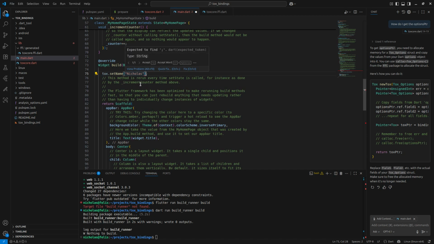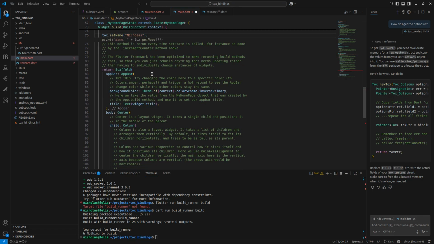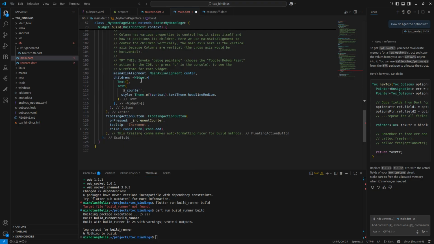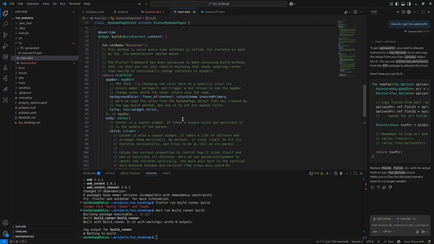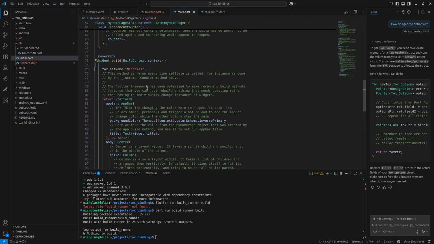Wait, why didn't that work? Oh. And then, alrighty. I don't know what tox.getName is going to return if I haven't set the name yet. Oh, but it'll set the name at the beginning of the build function.